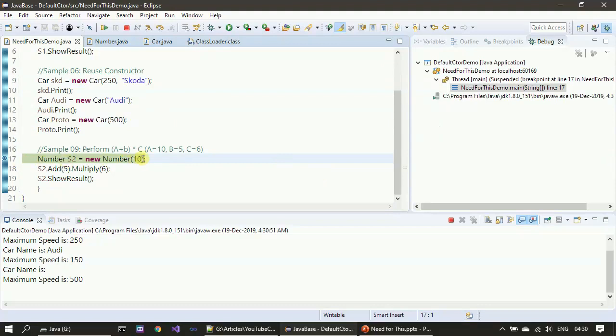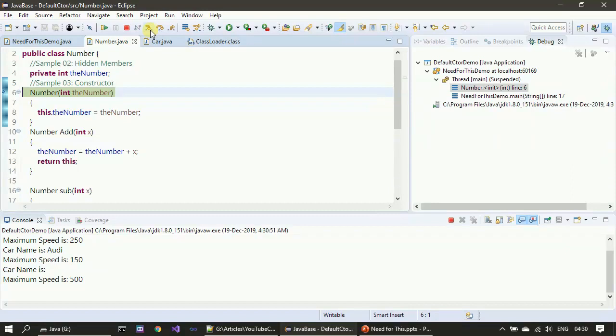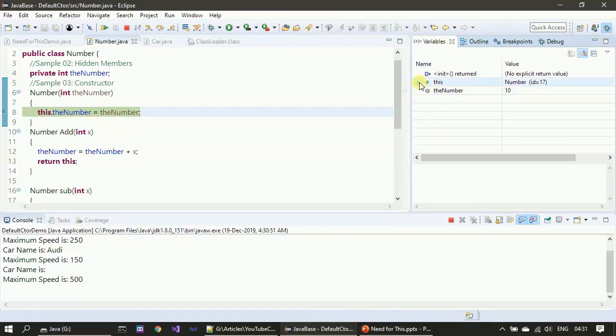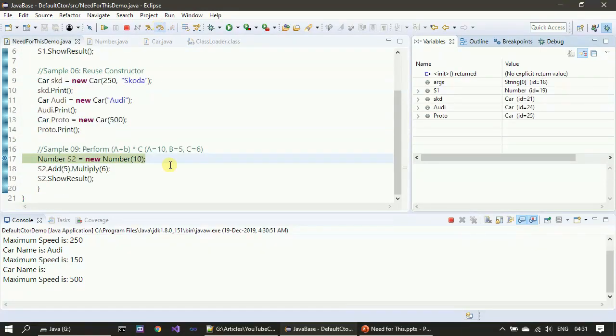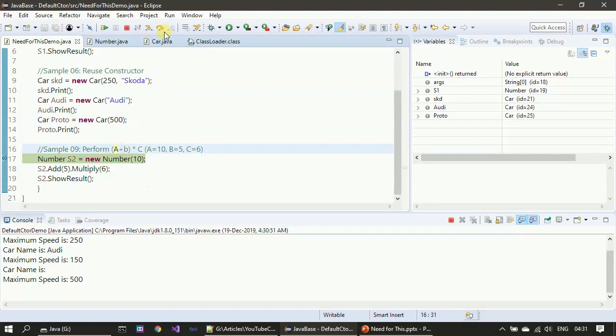So we landed up in the Number instance. If I step in, you can see the only available member, the number, is initialized in the first statement, which we can consider as a.